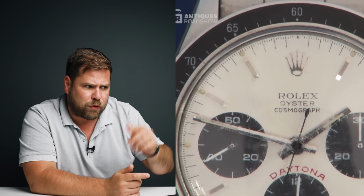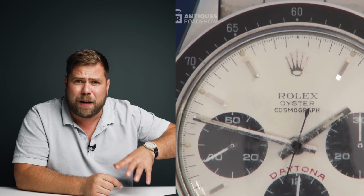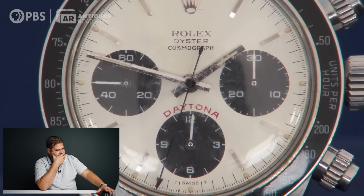They were white when this watch was released. That were actually the lume plots, and it's quite rare to see the actual lume plots on this watch, all of the lume plots. And you know what? Another point, you can actually see that this watch hasn't been re-lumed, meaning that after the lume plots were burned out, because they've been used so much, because the watch is old, people went to Rolex or went to a watchmaker to get the watch re-lumed. That was normal. That's what you were able to do. But you can literally see that this watch hasn't been re-lumed. And you also see that with the original hands. It's good. No moisture ever got in there.